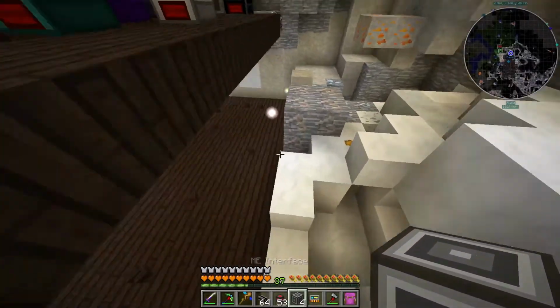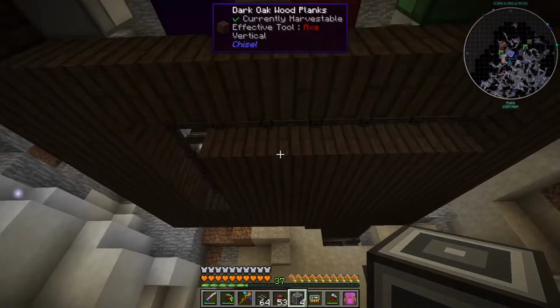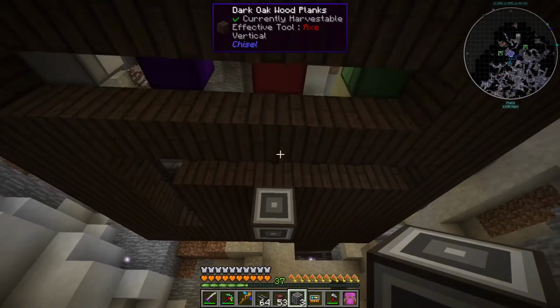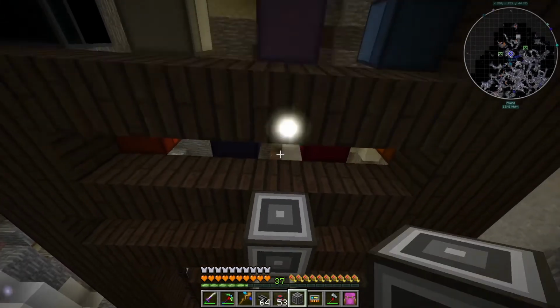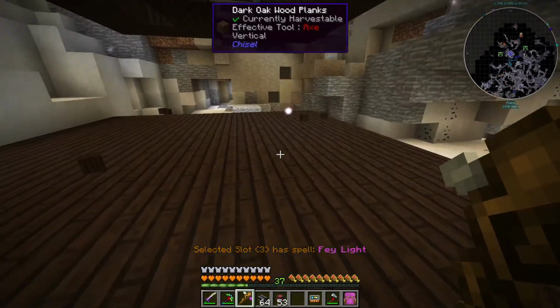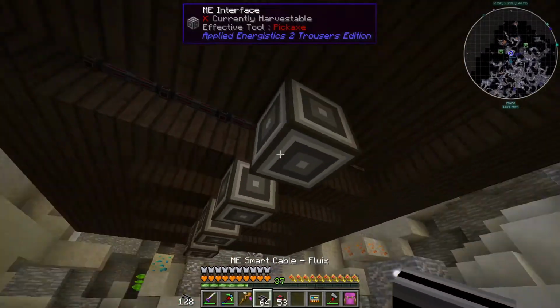So yeah, interfaces are gonna go down here. Probably one for each row, because some of these require multiple items. Because I know like the slime generator needs two. I think it would just be best practice to only do one interface per row. Do a little something like that. And then it's gonna run a cable over.